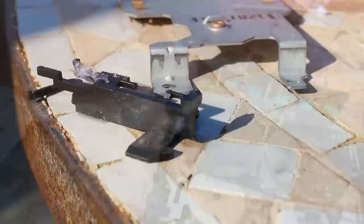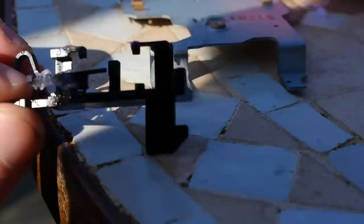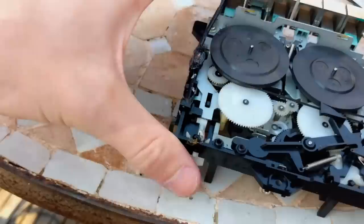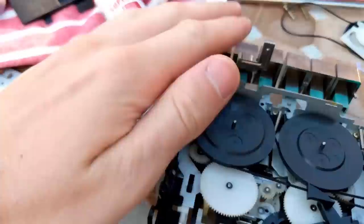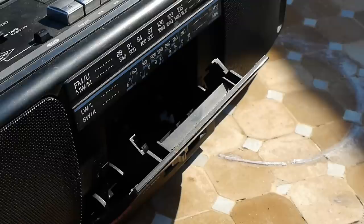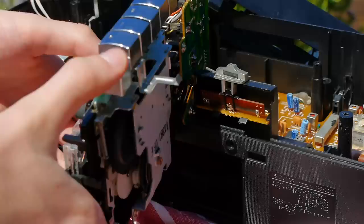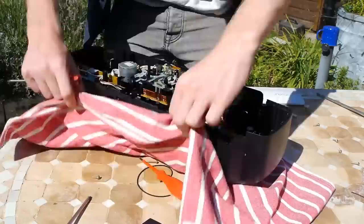But there was one more issue — the eject button didn't work. I found out why: there was a stupidly small mechanism that had broken away, probably some of the worst design I've ever seen inside a cassette player. No matter what I tried, it wouldn't fit back in a way that gave it the connective strength to push down the tray. So I grabbed a soldering iron and used bits of spare plastic to create a bit of a messy system which, although a complete mess, achieves the exact same function — pushing down a small lever that releases the cassette tray. This simple mechanism now replaces the eject button: push it lightly to stop the mechanism, push it down fully to eject the tray.